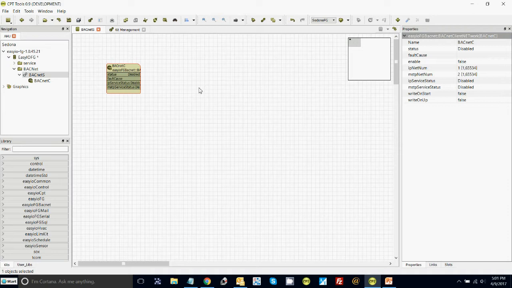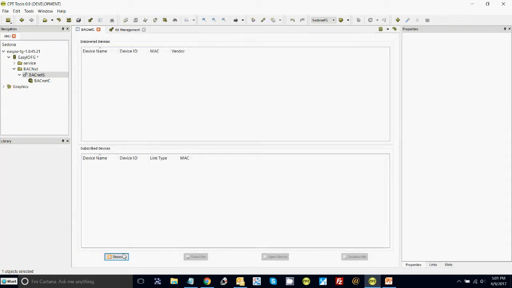So the setup I've got here is one controller is a client, which is the one I'm doing now, and I've got the other one set up as a server. So if I enable the BACnet client, we'll go true, we'll go OK. It says down there. Now it's OK. If I double click, I can now discover everything that's on the network. Now, what I'm going to show you in the video after this is that the two orange lights have to flash and all the devices have to electrically be the same.